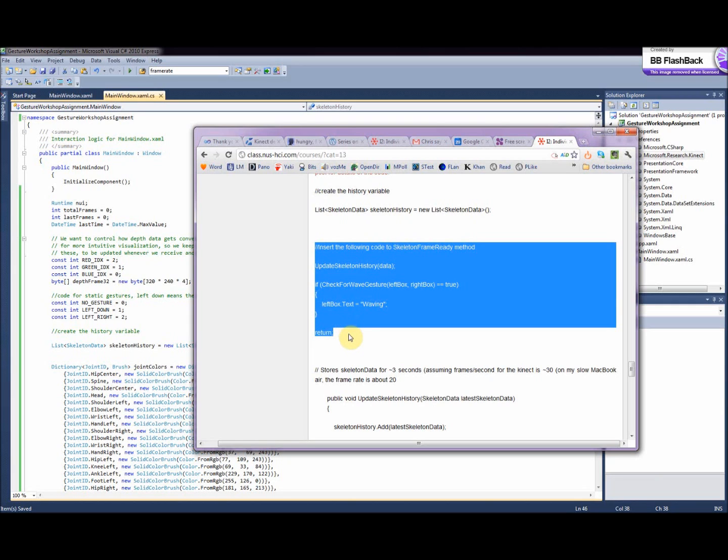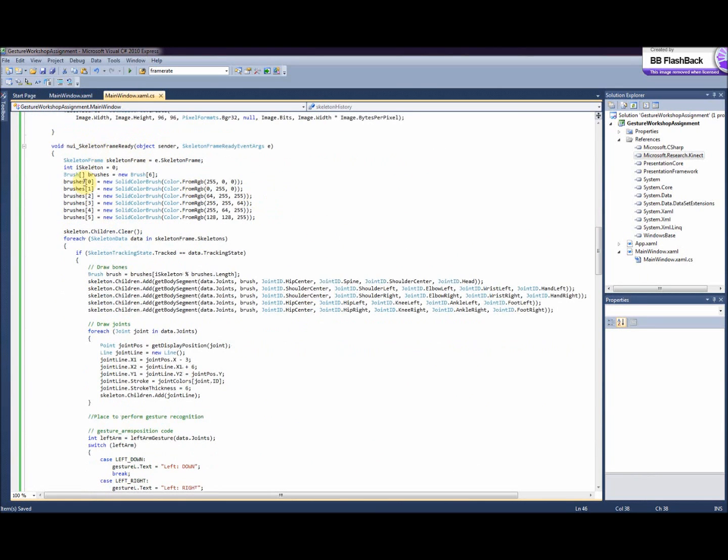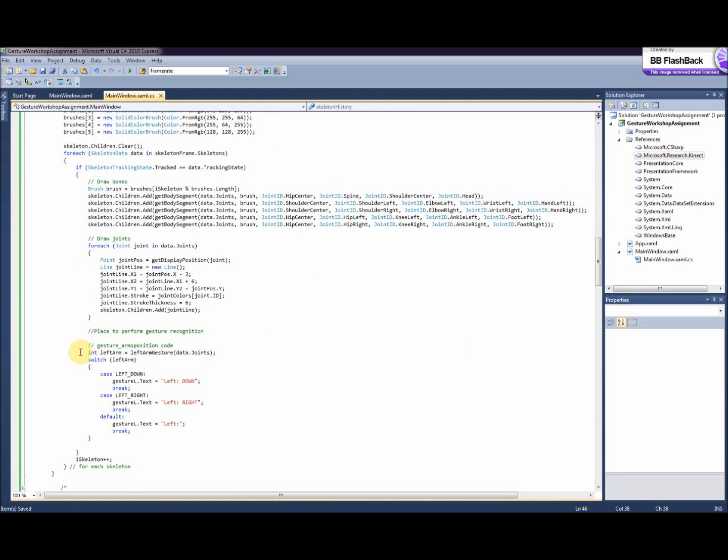So here you will see that what we want to do is update the skeleton history with the data we have on each frame, and then check if this data conforms to a wave gesture or not. And I want to pass in the two text boxes so that we can print out some debugging information.